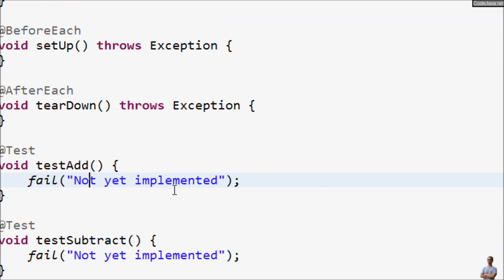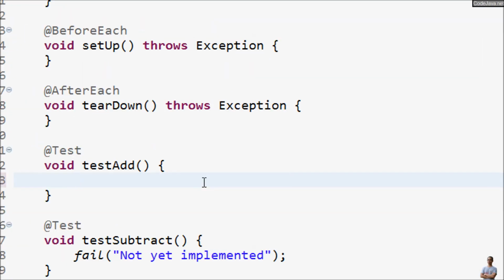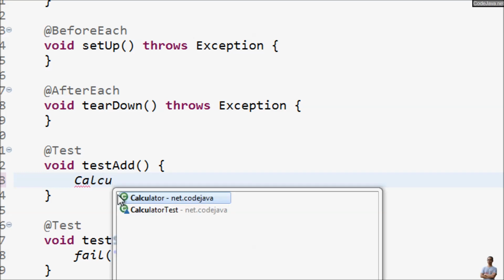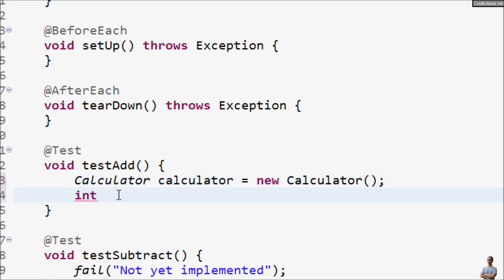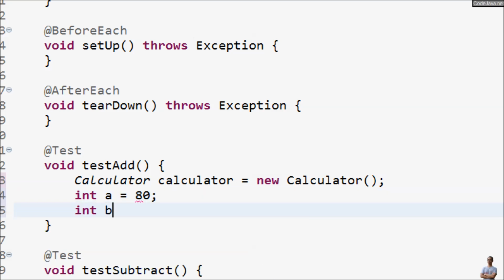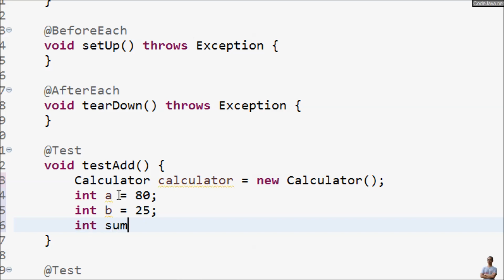Now, in the testAdd method, we write code to test the add method in the Calculator class. Create a new Calculator object, calculator equals new Calculator, and declare two numbers, a equals 100 and b equals 25, and we calculate the sum of a and b: calculator.add(a, b).